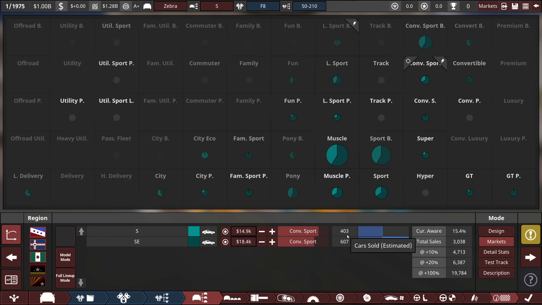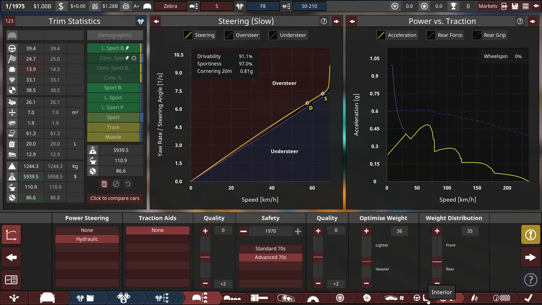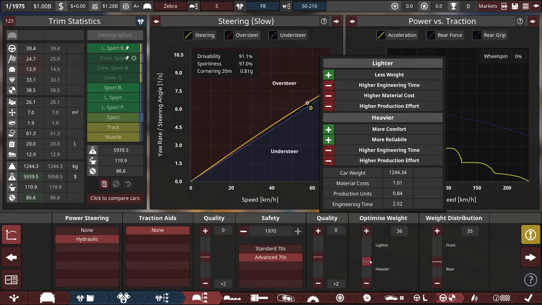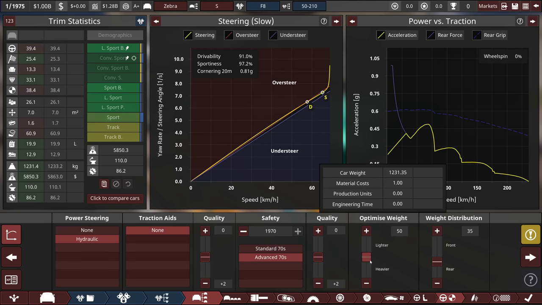And it's actually predicted to sell 400 cars. Not bad. Not as much as our luxury version, which is to be expected, but not bad. I'm wondering if I've made enough sacrifices with this one, because maybe it's possible that it should be just lightened up a lot. Perhaps that could help it. Again, just trying to make it as cheap as reasonably possible.